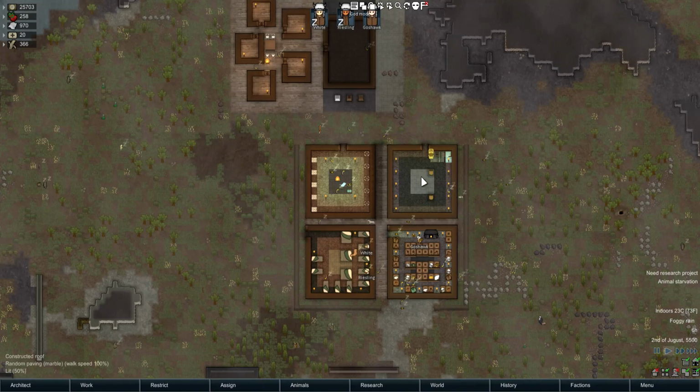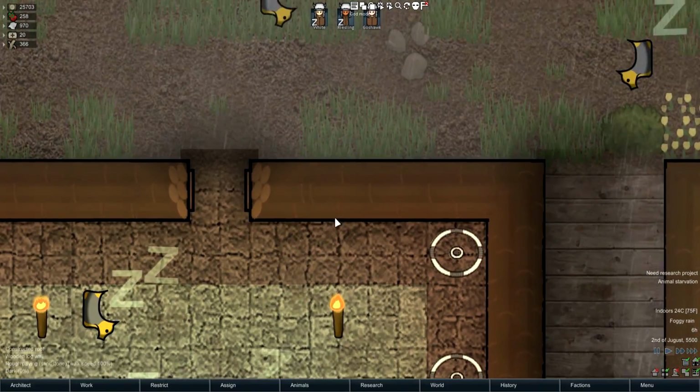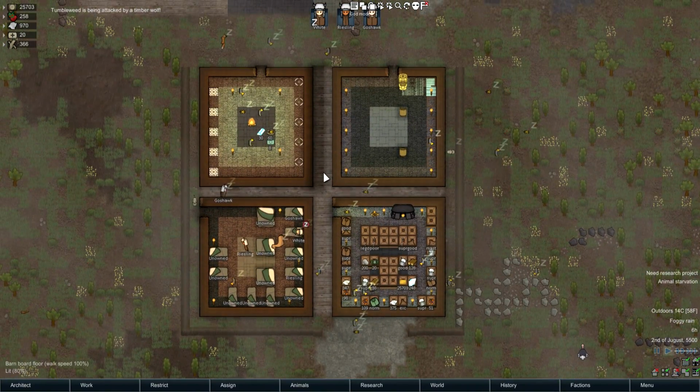If you cannot see, things look a little bit different with this mod actually. In fact, you can kind of see straight away I've got different walls and tiles on the floor and things like that.